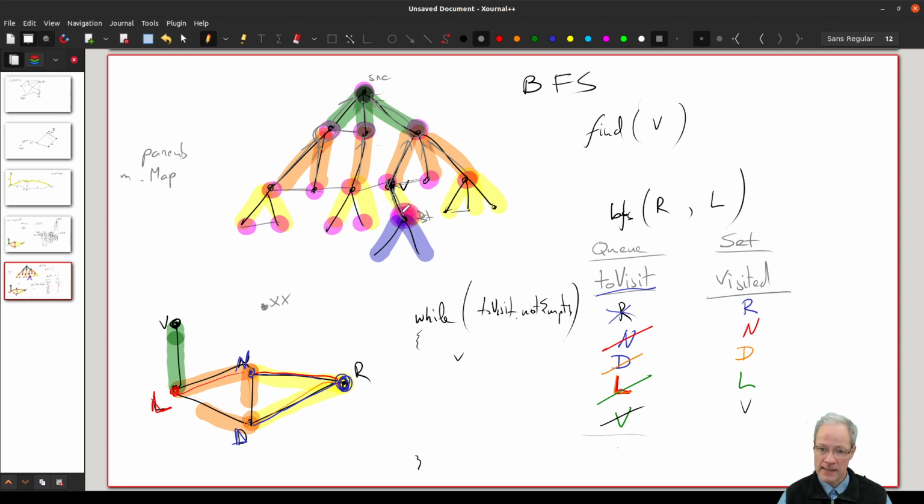And in fact, we may even get away without a mutable map in this case, because every time we're going to add a parent, that parent is not going to change for this particular algorithm. Right? So once we have found the destination, we just need to follow that map to the parents, and that's how we can create the path. We could save that path in a list, and that list could be what we are returning. All right? So that's the blueprint, so to say, for the algorithm today, to create a pathfinding algorithm that's using breadth first search.